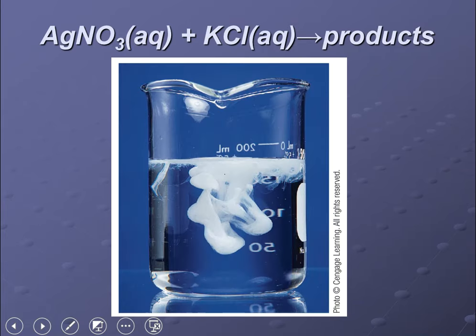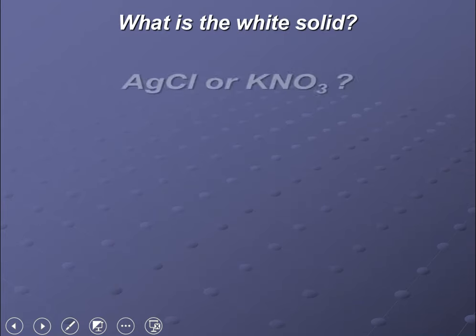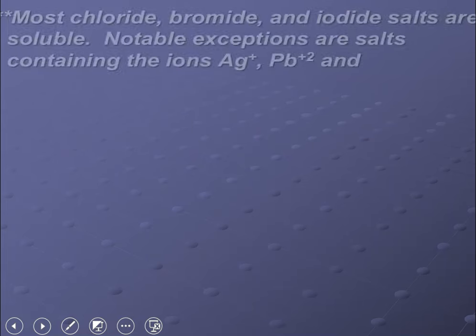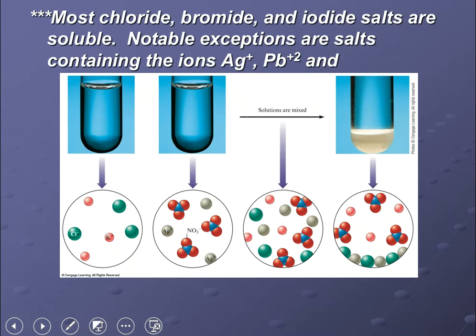All right, and there's another nice white precipitate for you. So you can read through all of those, but I like this slide right here in particular, showing you on a particulate level what's happening when those solutions are mixed. So here we've got the potassium chloride in solution, and you see here what those particles would look like. They're separated, dissociated. Here we have silver nitrate.